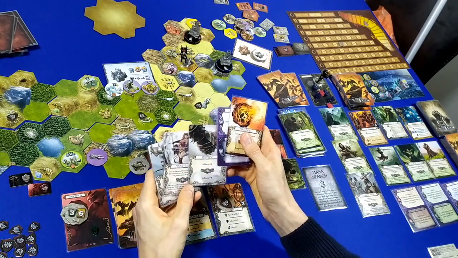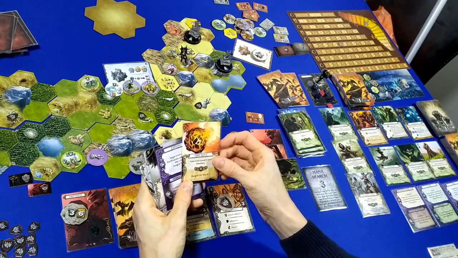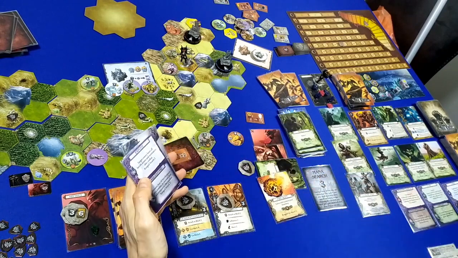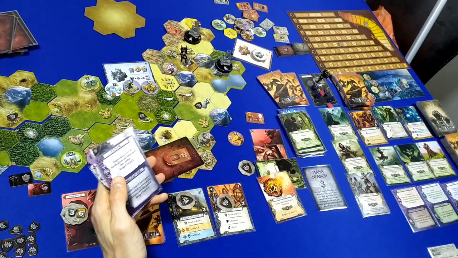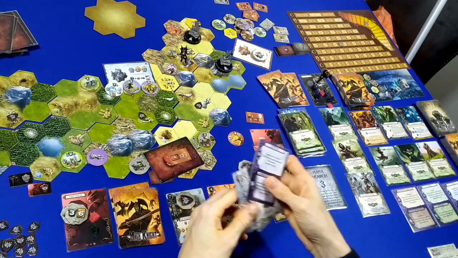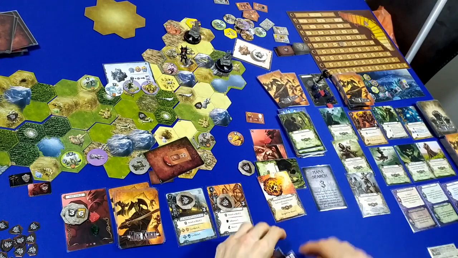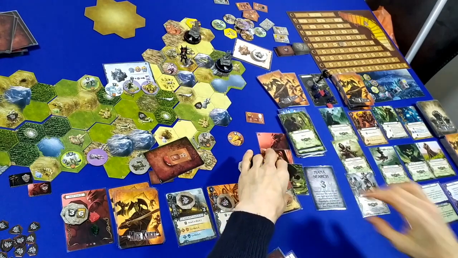Now I can decide if I want to get rid of Firebolt. I think I will play it for a red crystal. And that is all I will do for this turn. And yeah, that's fine. This goes away.